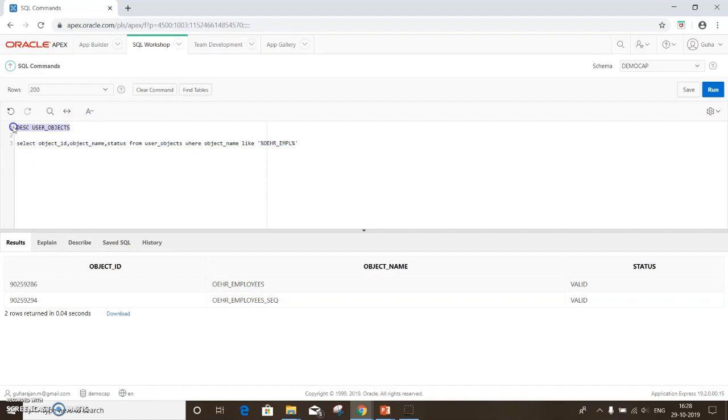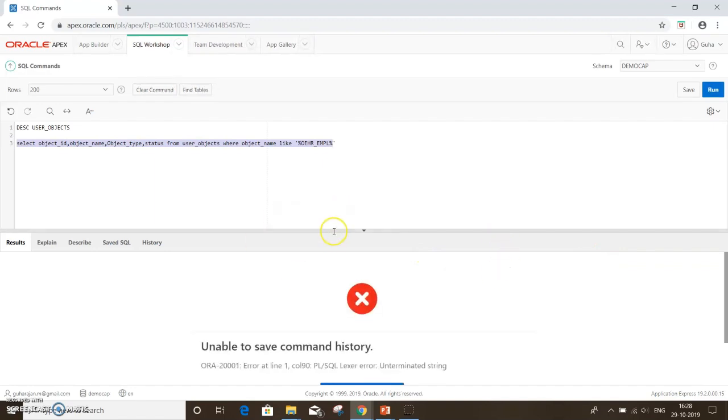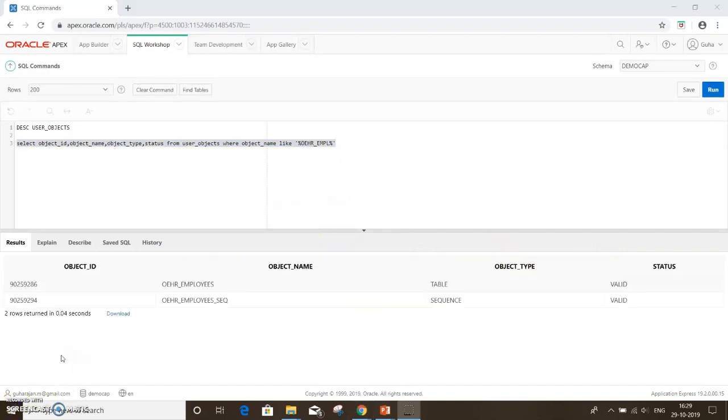Object type should also be there in this table. So if I include object type, it should give me what object type it is. Source object type, comma, status. If I now clear this, just rerun the query.